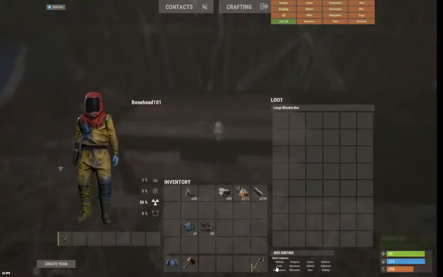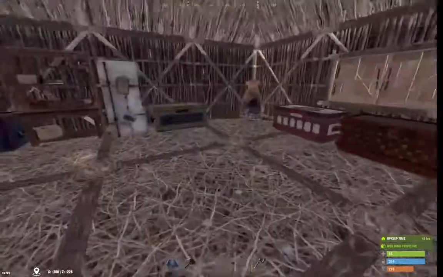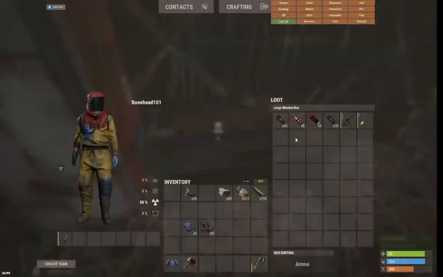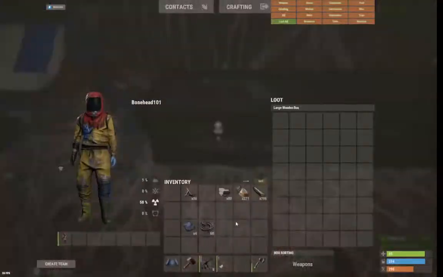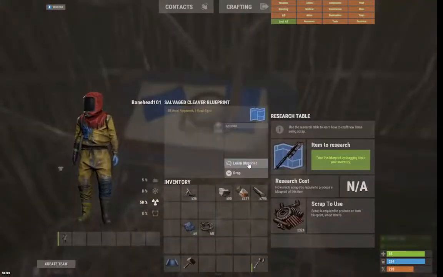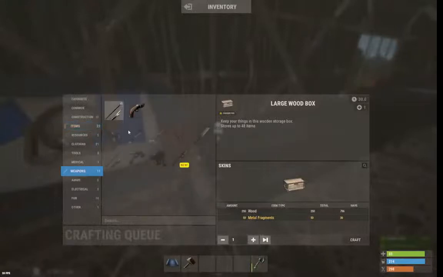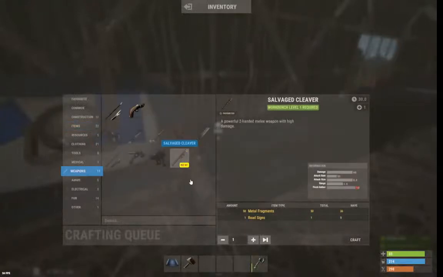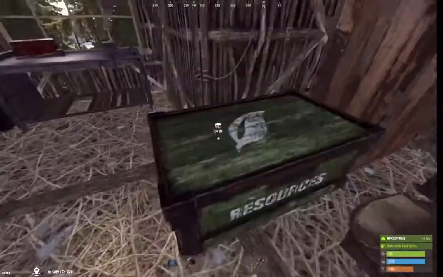And let's see, resources, clothing, weapons. We'll put weapons. Where do I have the weapons? I have the weapons currently. The ammo bit. Weapons. Learn the blueprint. Now I can make that, but I need a metal blade. Oh, I need road signs. And I think I got rid of all my road signs.